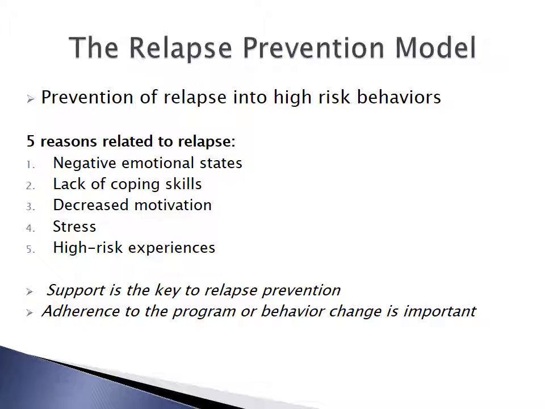A planning strategy in the realm of high-risk situations is important for successful implementation of programs, especially when it comes to harm reduction efforts. Your text provides an example. Communities interested in crime prevention and harm reduction may be aware that during certain months of the year there is an increase in crime, so they plan a community campaign. Develop a watch program in an effort to adhere to a behavioral change, which is promoting nonviolence within the community. The watch program will be activated throughout the summer months when crimes are more prevalent. Adherence to this program and community support of the watch program is key to relapse prevention in this high-risk scenario.